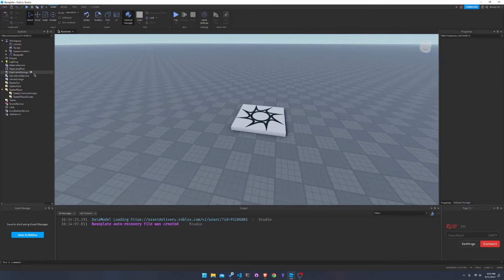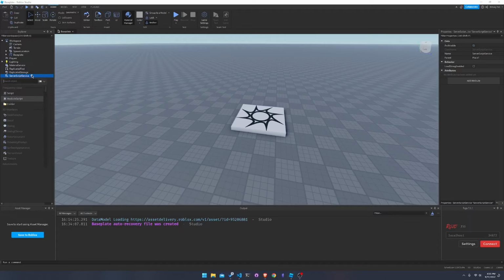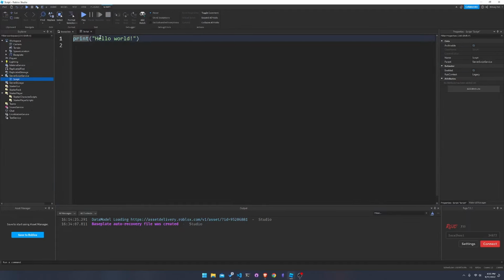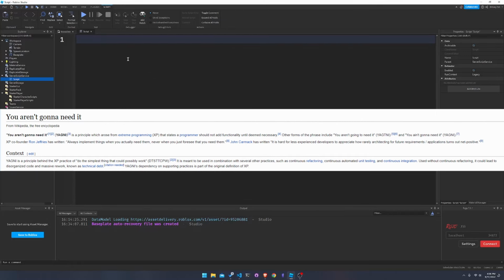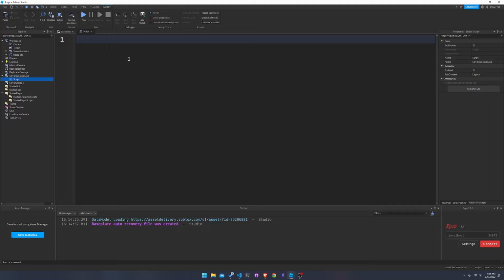After you've answered that question, now it's time to actually make your script and start coding. I'm just going to create a script in ServerScriptService. Let's just say I'm making a game. The first thing to think about when you're making your scripts is this concept called YAGNI, you ain't gonna need it, or you aren't gonna need it, which basically means don't try to architect your elaborate, complex game scripts all at the same time, trying to guess what you're gonna need in the future, because game development is an organic process. Your ideas are going to change as time goes on, and your scripts are going to reflect that.